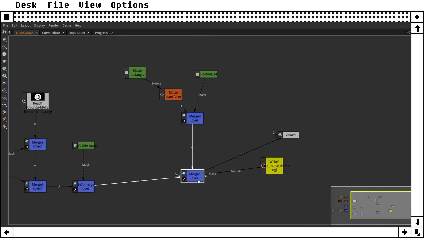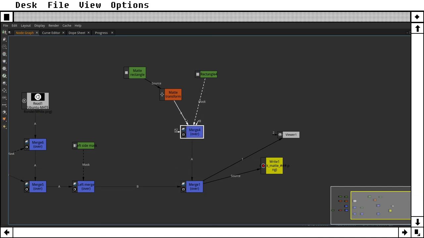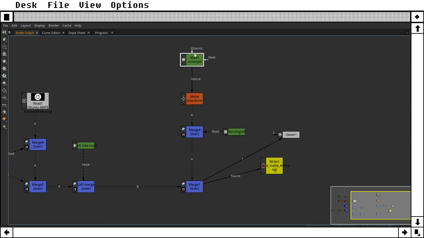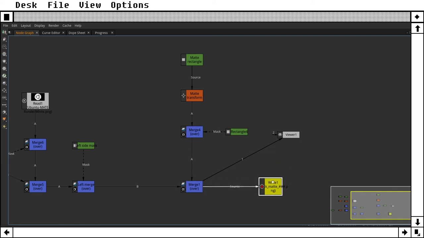Okay, so that's the right part of the video, and that's the mat. That's the mat that is used by OBS. And we have a rectangle. That rectangle is also transformed and animated using a transform node and some keyframes. And then we merge everything with another mask, which limits the movement of this rectangle to the left part of the screen. And we are merging both the left and the right part.